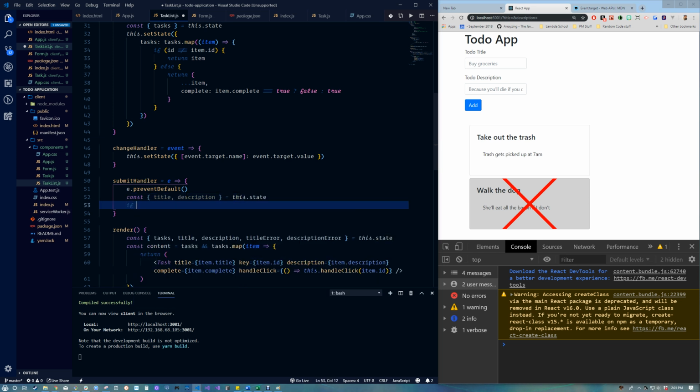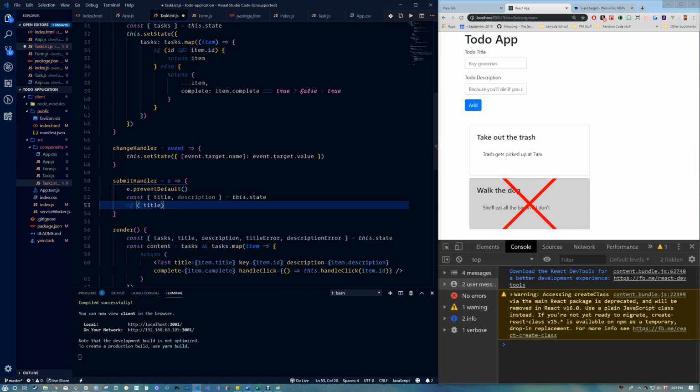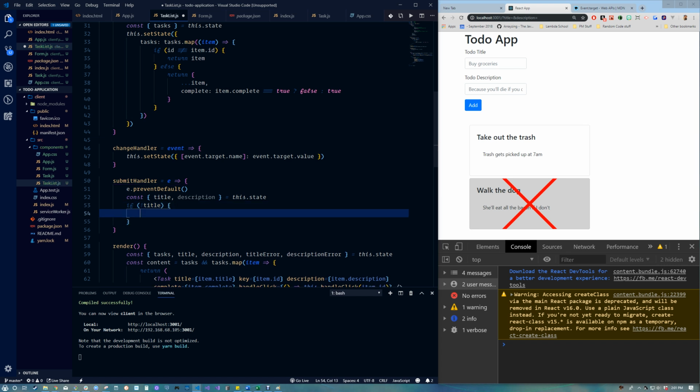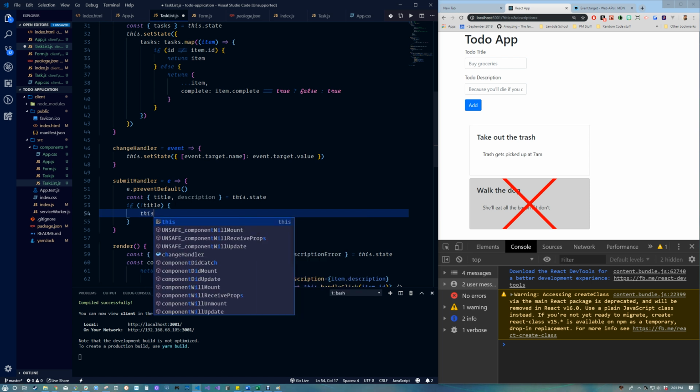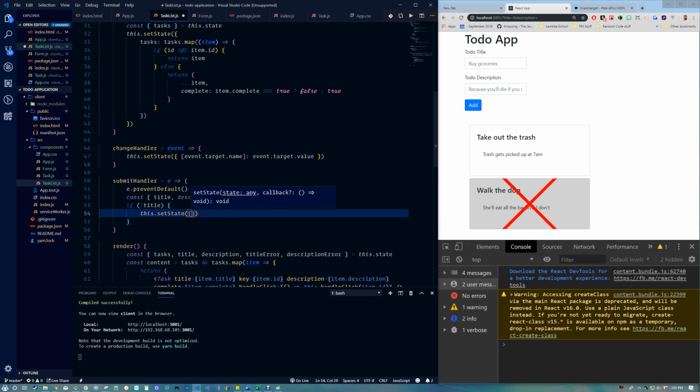Alright, so first we want to check if the title is empty, so we can do that with the not symbol. So basically if there's nothing in there, you can also do it with title.length equals 0 and all that, but it's just a little bit longer than what I would like. And there are probably way better ways to do this, but I kind of just put this together to hopefully go over some React fundamentals.